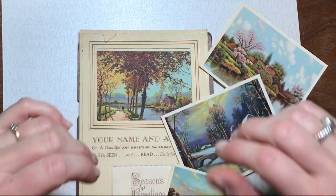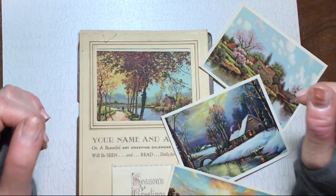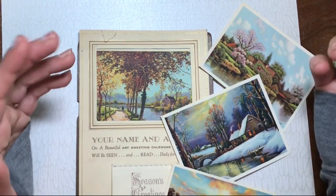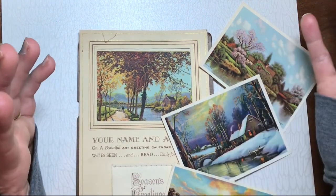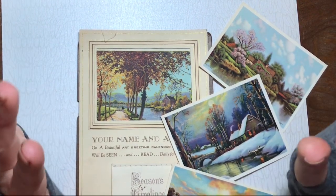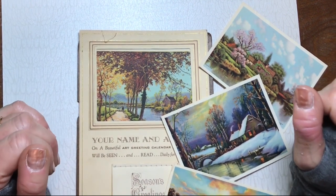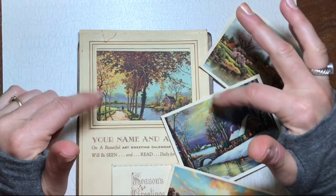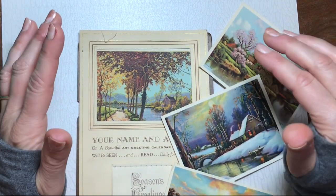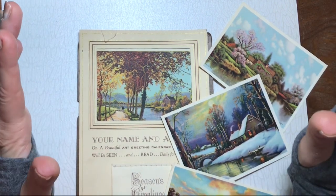So as you know, I have a business, Tape and Twine Vintage, which resells paper ephemera. And I'm also a junk journaler and love to do all that mixed media stuff in my personal life. So I went to an ephemera auction and I saw this piece and I knew I had to buy it for you guys because I want to give you a little gift.